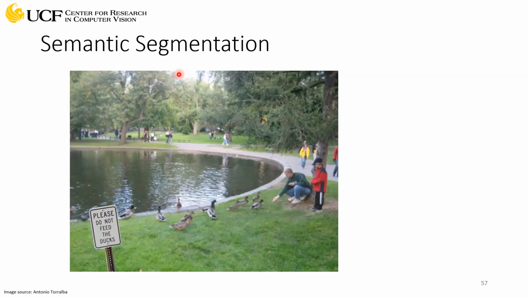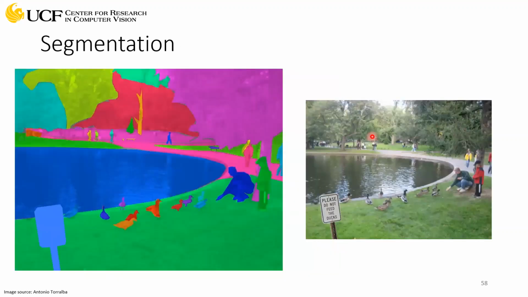Okay, so semantic segmentation, as I said, for each pixel you will say which category it belongs to. And here you can see the same image, I'm just showing it at a smaller resolution. If this is green, this is kind of grass, and this color is for water. So you can see here that for each pixel we have a color, and the color is just an indication of which semantic category this pixel belongs to. So for one object category, we can predefine a color and just use that. All right, so that's called semantic segmentation.